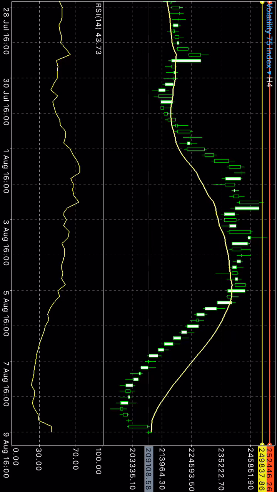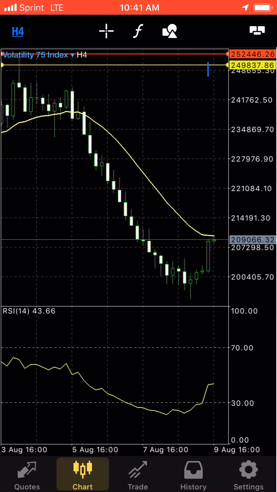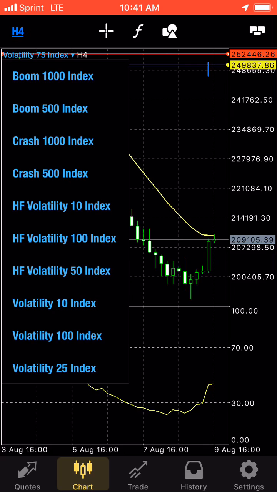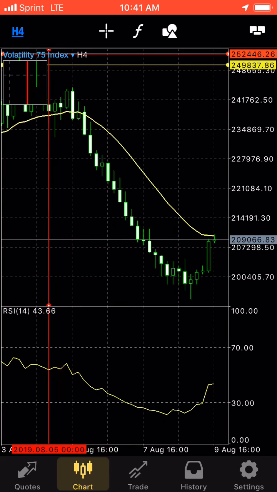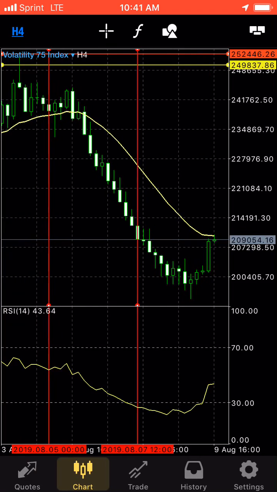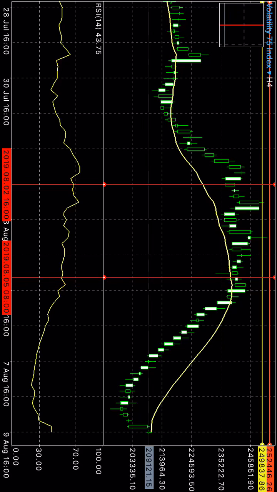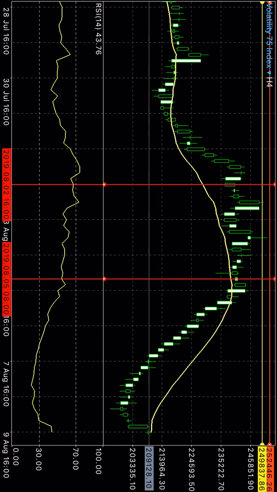But if you look closely, you're going to see price was able to... I will use the vertical line to show that. Sorry guys, I'll use a vertical line. I'll just place two vertical lines and show you what I'm trying to get at. So I put these two vertical lines now, but you will see that here and here price was able to have difficulties to pass through those areas. So price was like ranging a little bit there before it finally calmed down.